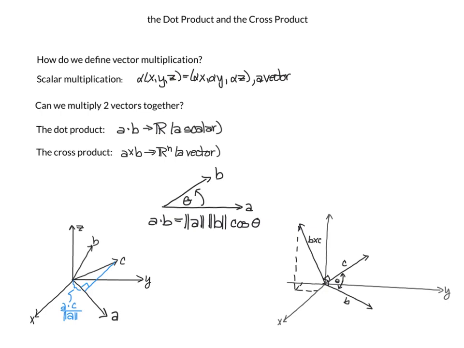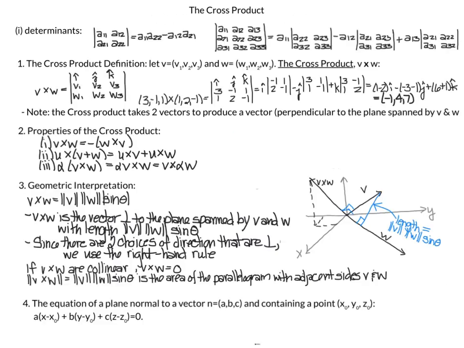So the question became, how can we multiply two vectors together? And there are two ways to do that: the dot product and the cross product. We saw in the last video that when we do a dot b, using the dot product, that produces a scalar. In this video, we are going to look at the cross product, a cross b, notated with this bold multiplication sign, which produces a vector. So if A is a vector in Rn, let's say R3, and B is also a vector in R3, then A cross B will give you a vector in R3.